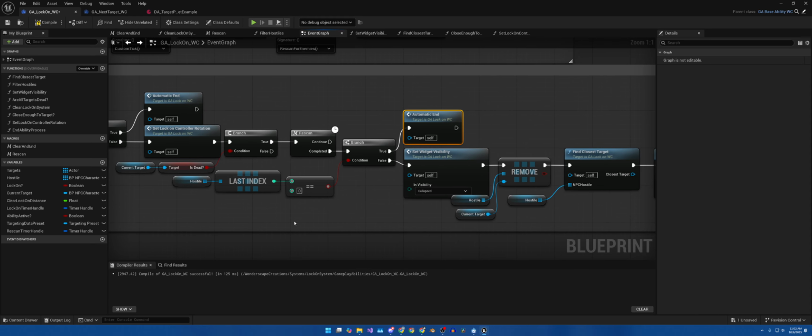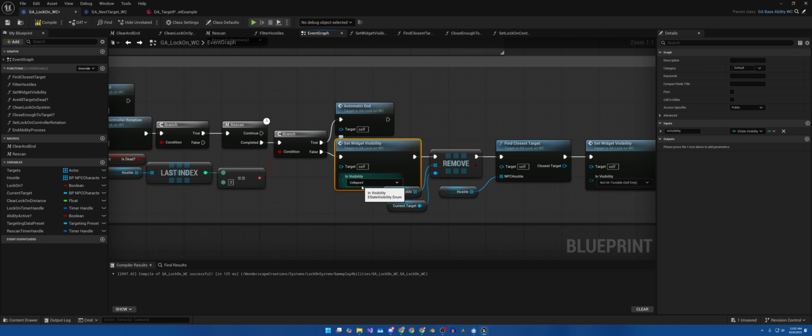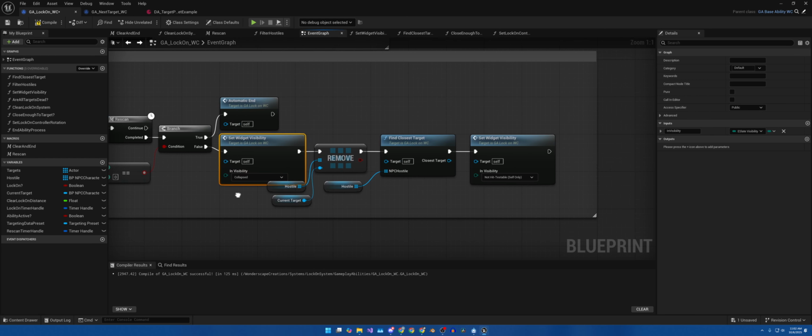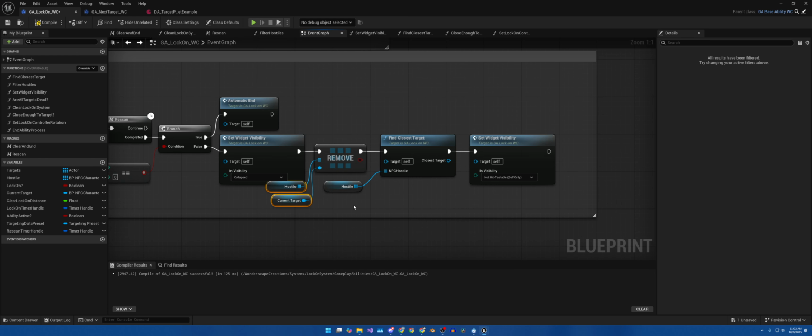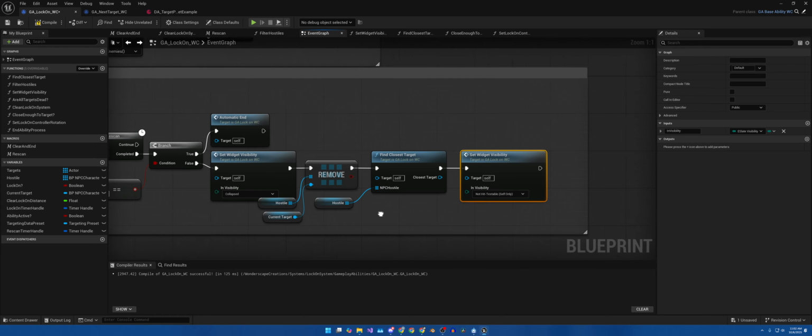If it's now false because we added a new character, we will set widget visibility to collapsed, remove the current target, search for the next closest target, and then set the widget visibility to not hit testable self only.